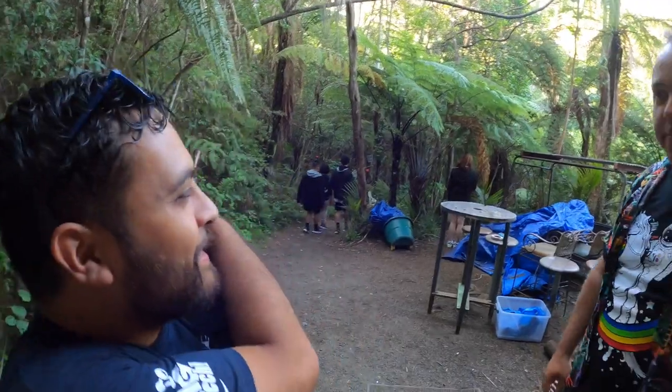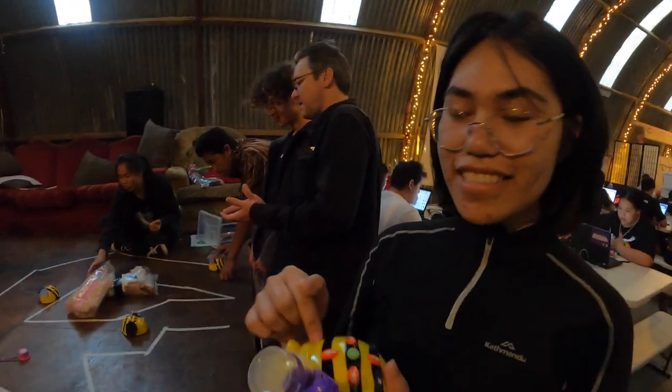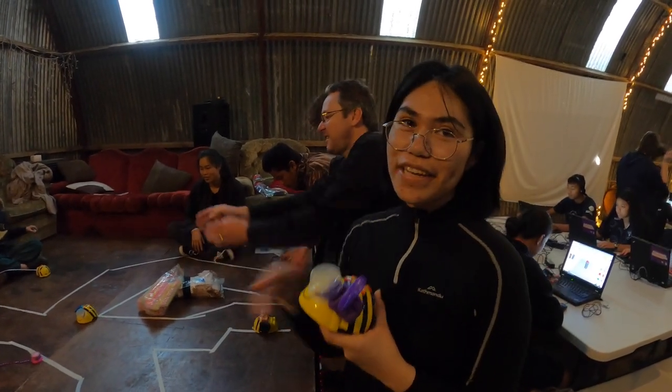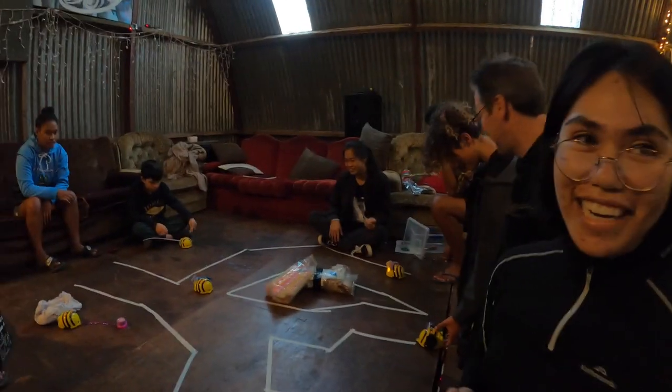Kids have gone out to see how many plants they can identify, insects and animals. Yep. We're trying to get this to that end there. So I'm trying to figure out how to turn it and make it go to the end. Is it hard? Yeah. It's kind of hard, yeah.